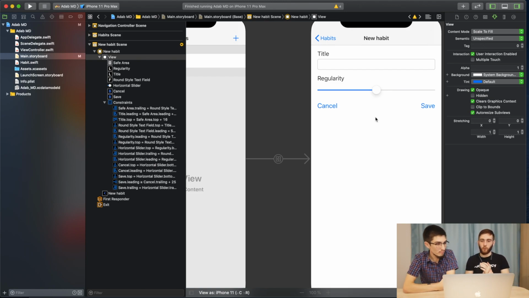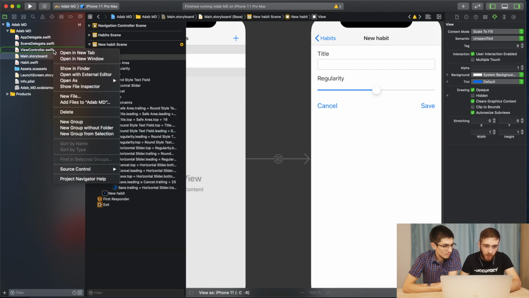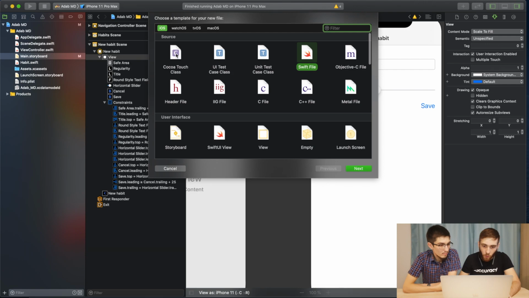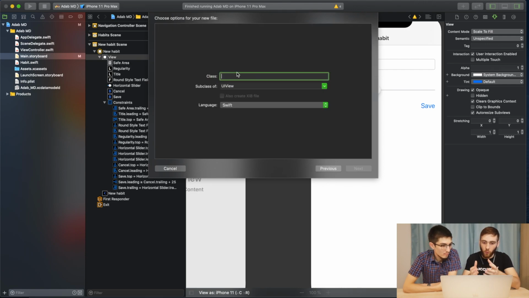Yeah, good. So now what we need to do is create a new controller and connect our new class to the storyboard. For doing so, we will create a new file. Right click on any place in your project and say new file. Select here Cocoa Touch class, because Cocoa Touch is the main framework for all classes in iOS development.